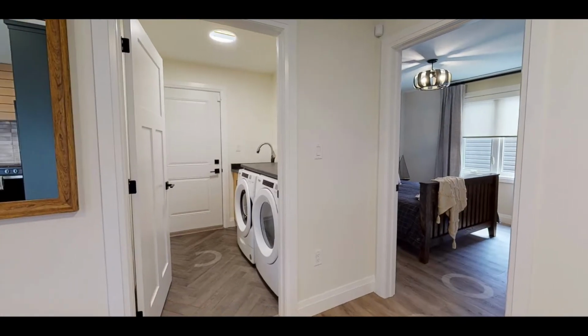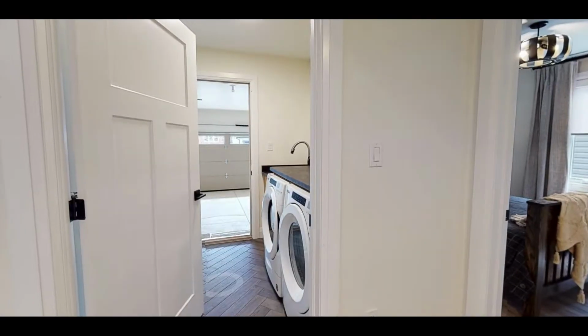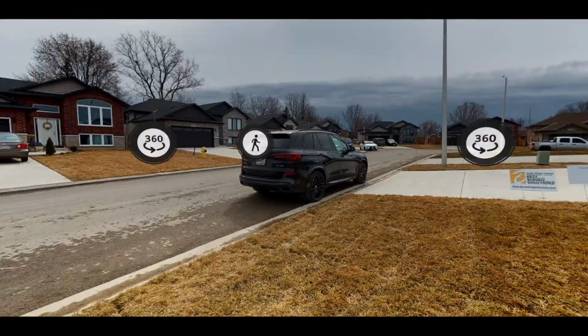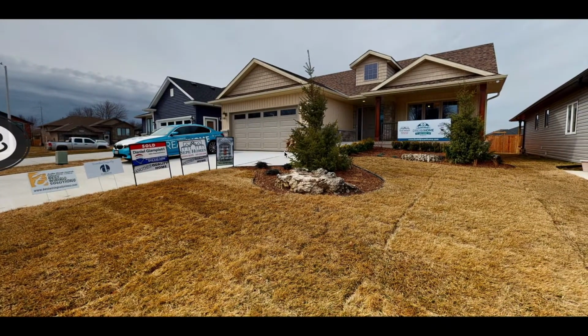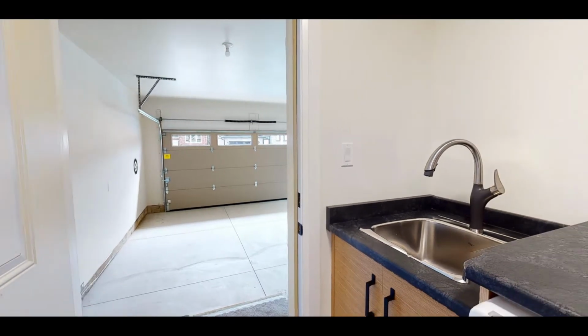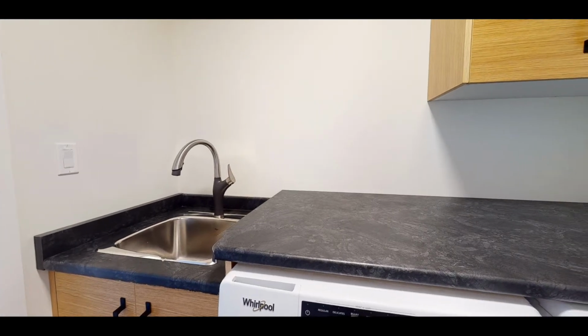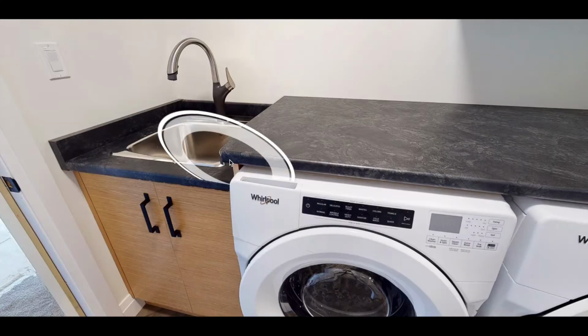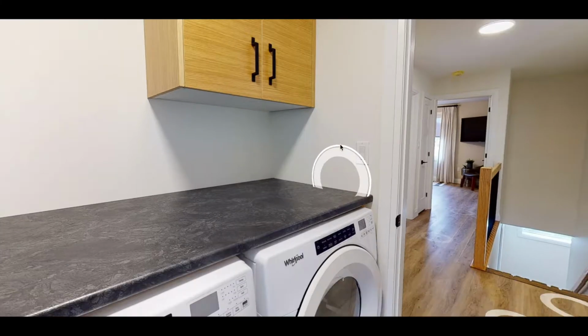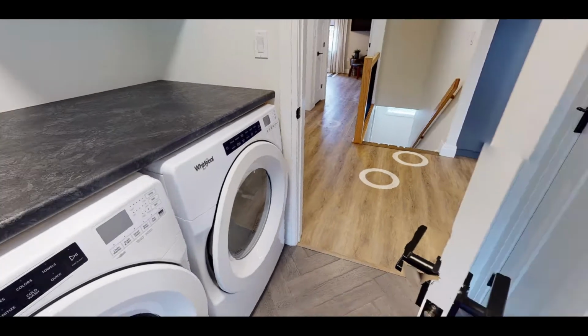Let's take a look. Very nice. And on the main floor, you have everything. Again, it's just so nice. Oops, I went outside again, guys. Sorry, let's skip through this. Alright, so I'm back, sorry about that, technical difficulty, and we're back in. Yeah, so you got the nice size laundry area. You got the sink, some drawers, your washer dryer, the folding table, and a place to put your soaps.